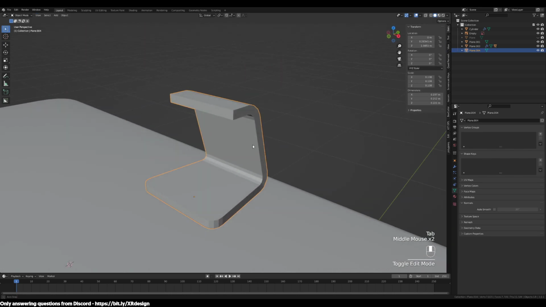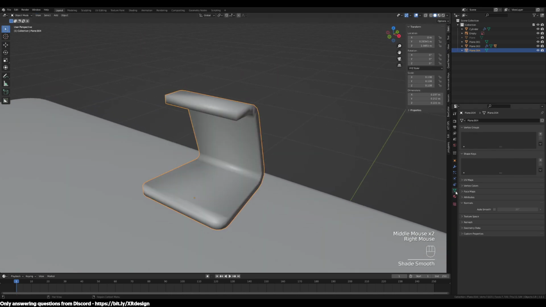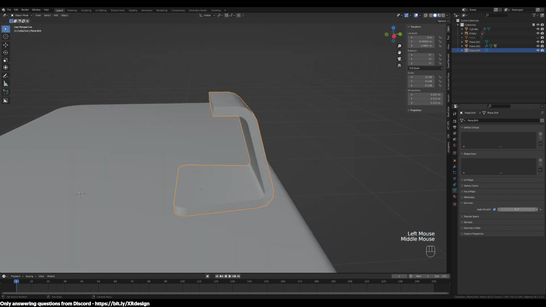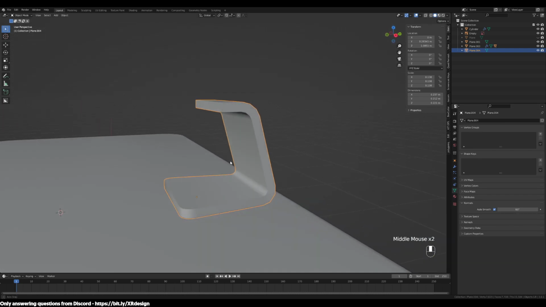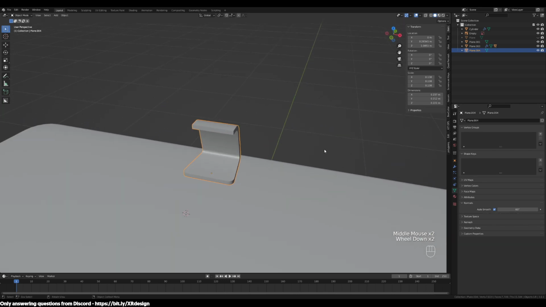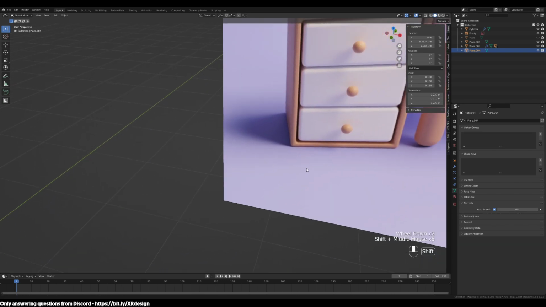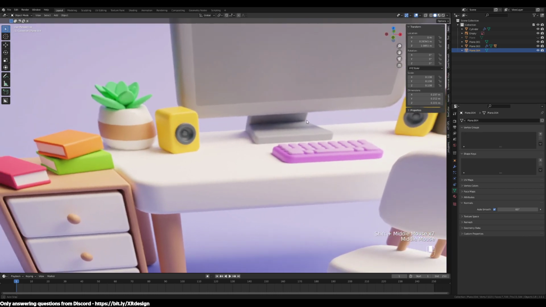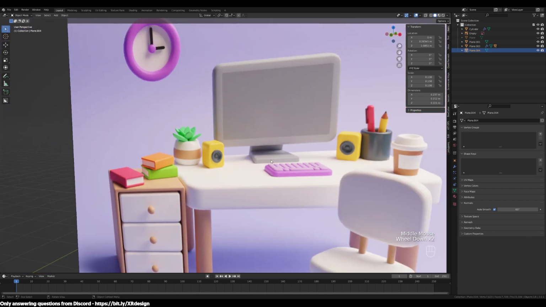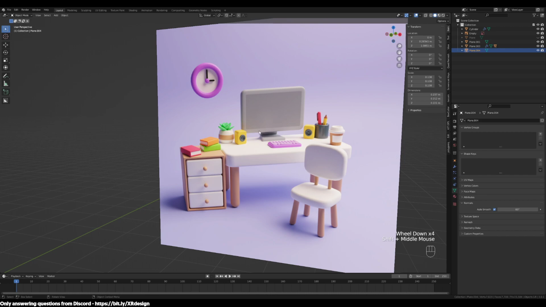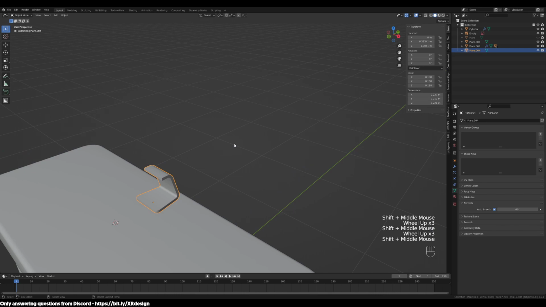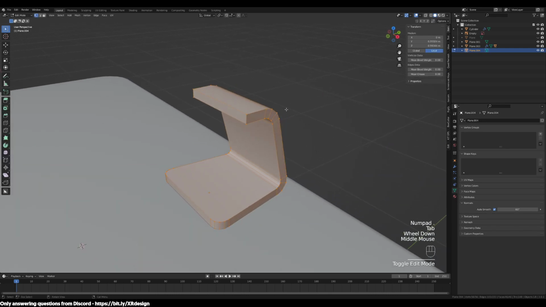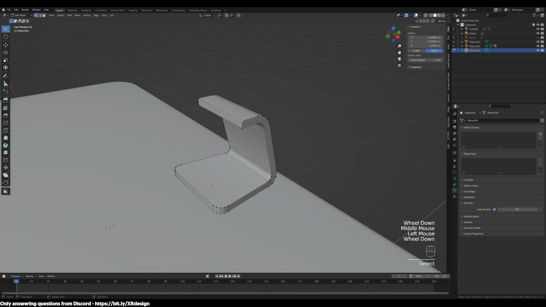Okay, so with that being done, I'm just going to shade smooth, and let's do auto smooth in the data object properties. Change the angle so we remove those artifacts that show. And then if we go back to the image, you'll notice, actually it's hard to see, but this whole thing is rounded along the sides. And right now our sides are pretty flat. So we're just going to round these flat corners here.